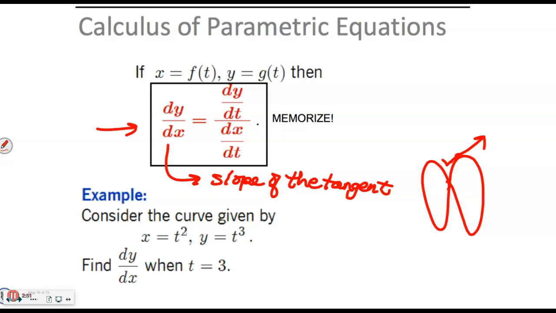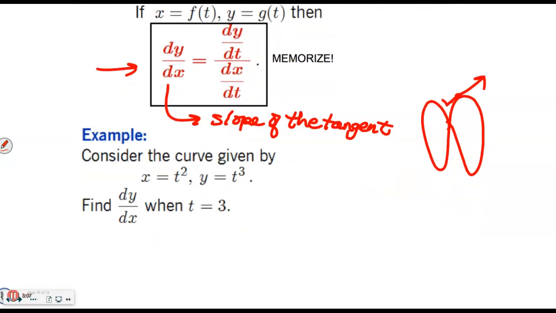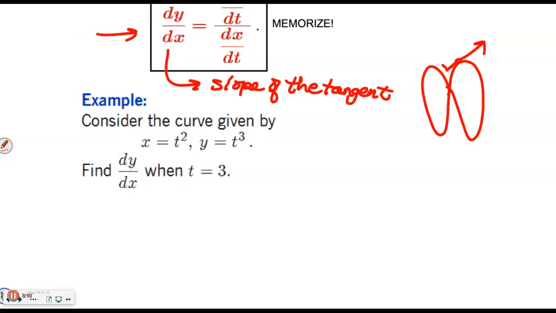So you just do dy/dt over dx/dt. You do need to memorize that, but it kind of makes sense because if you multiply by a reciprocal and sort of picture these canceling, you can kind of see that that will give you the first derivative. So the first derivative gives you the same information it always has. You just find it a little differently, but it's pretty easy. So when it says to find dy/dx, or the slope of the tangent line, or an equation for the tangent line, you would first do dy/dt, and I'm not going to write it out after this, I'm just going to do it once, but you basically just do 2 derivatives and then divide them.